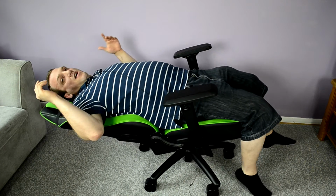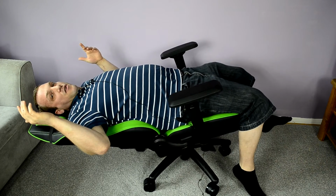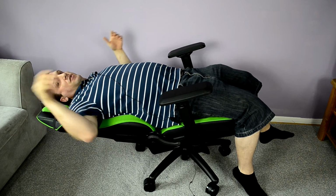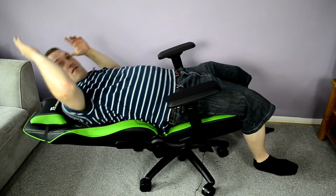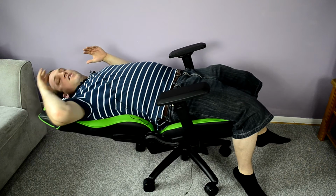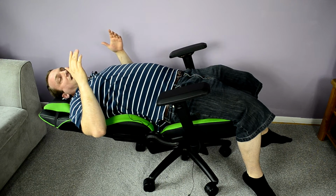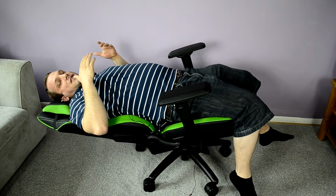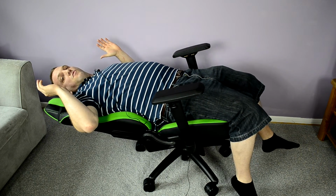But even so, as you can see, I'm trying my hardest to push it over, and I can't do it. If I was on a hard floor, I would just roll myself backwards. I know some people get a bit worried when they recline the chair back like this, but in the GT Comfort, there is nothing to worry about. If you're sitting in the chair properly before you recline it back, it's going to be extremely hard for it to fall over, to knock it over, or to throw you on the floor.